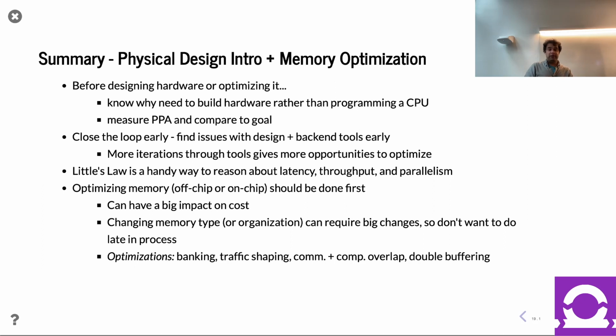And then when it comes to memory, we talked about a few ways to improve things. Memory is a focus because it's about half the area on chip and a lot of the pins for off chip. It's the biggest thing, and for optimization, you go after the big thing first. So, number one, pick the right memory technique, which is a choice about capacity, style, technology, etc. And optimizations, oh man, we covered so many today. We talked about banking, traffic shaping, communication-computation overlap, and double buffering. Cool. Any other questions?